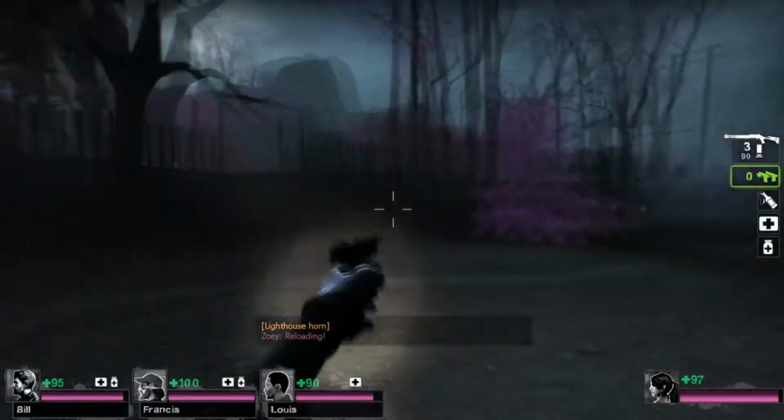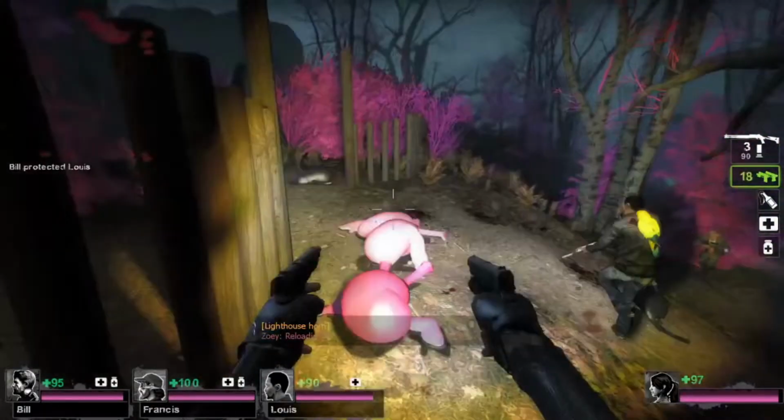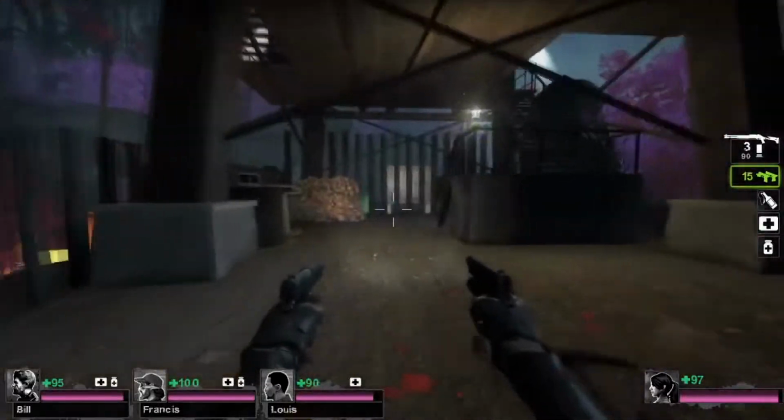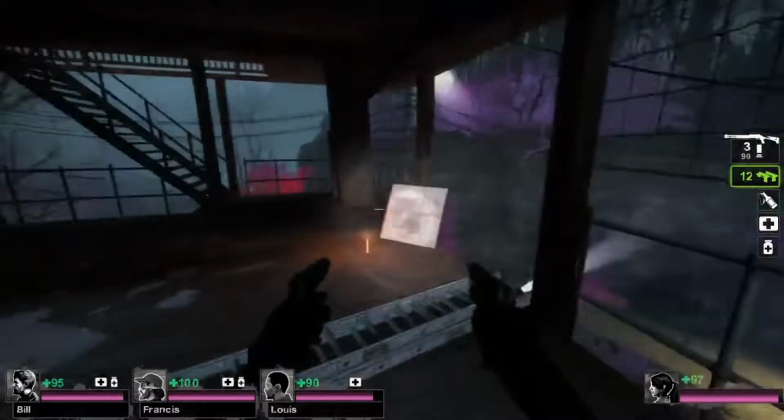This is a mod that brings back the classic Left 4 Dead 1 pistols because they are the only gun from Left 4 Dead 1 that has not returned into Left 4 Dead 2. Everything else is here, but for some reason those pistols never returned. I do not know why.